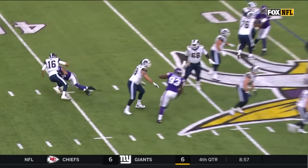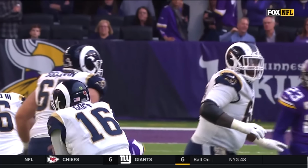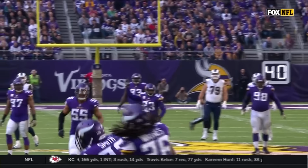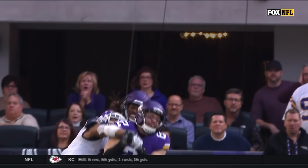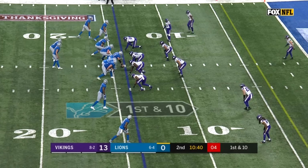But look at Goff and the shot he takes from Kendricks. Right down the middle as he releases it. And because of that pressure, he couldn't step into it, Greg. He couldn't get enough on it. But even so, look at Harrison Smith float under it like a center fielder and almost come down with the ball. We've seen both teams now have a wide receiver save a pick, and there Woods does a great job, because if he's not there raking at Harrison Smith.